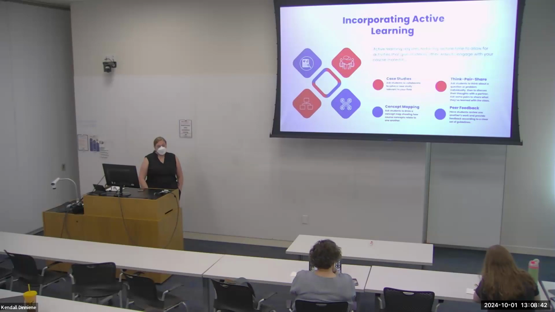Think, pair, share, an oldie but a goodie. You have students think about something individually. Maybe they're analyzing a passage in class, practicing some problems, whatever you think is going to be beneficial for them to do. Give them some time to do that. Then you're going to have them pair up and swap what they've done with their peers, and discuss it. And then you'll have groups share out.